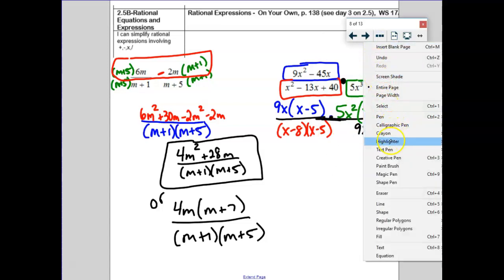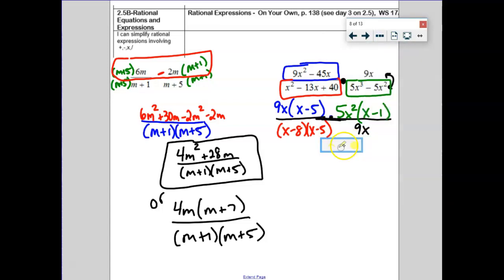Sometimes kids get a little too excited about canceling things, and they're a little aggressive in it, and I can't read their work anymore. So x minus 5. X minus 5's cancel, thank you. So we just need to cross them out. Please don't blacken them, because that's really hard to grade if you get it wrong.